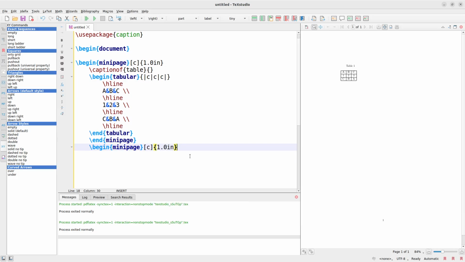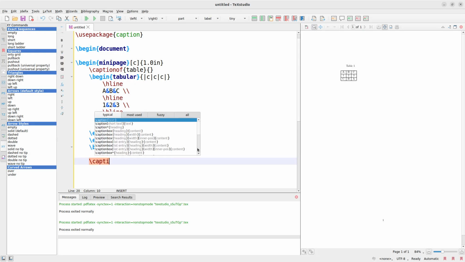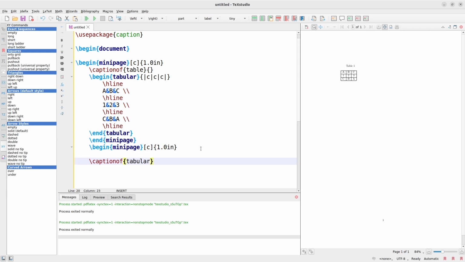Okay, the same settings here. Then I'll indicate my caption. So \caption of, and then I indicate it's also going to be for a tabular object. Okay, but it's going to be table rather, because we need to follow a specific process. So \caption of is going to be table, and then I'll also leave it blank. So when you leave it blank, only the table numbers are shown. Later you can add your modifications. That is fine. All right.